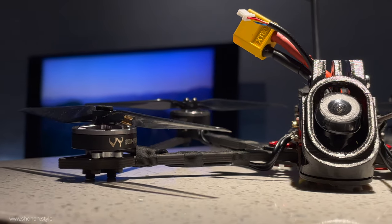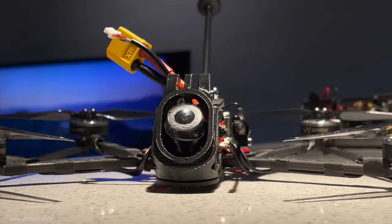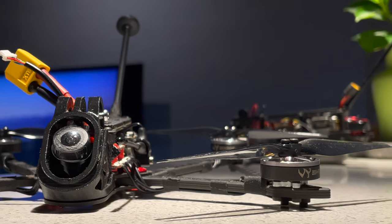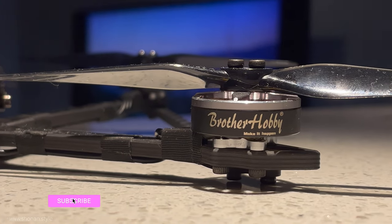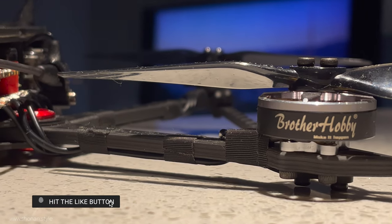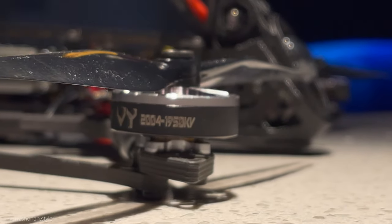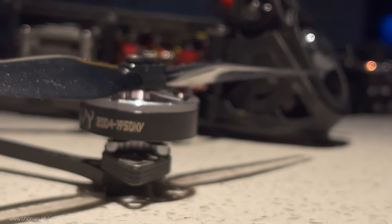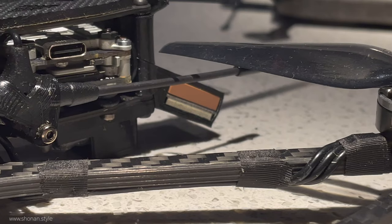And here are the engines we were talking about, the Brother Hobby 2004-1950kV engines. I really like this motor since it's really energy efficient and can produce long flight times, but it is really also powerful and has a lot of torque. 1950kV are also really nice since I can fly both 4S or 6S. And according to what kind of flight I want to do, a long range or maybe some freestyle, I can choose the battery for that task.